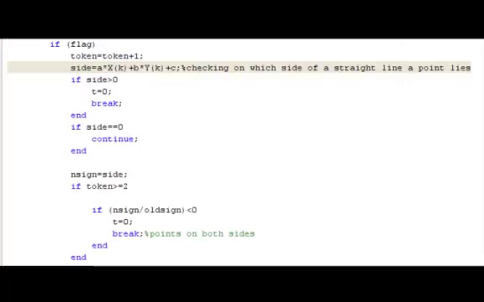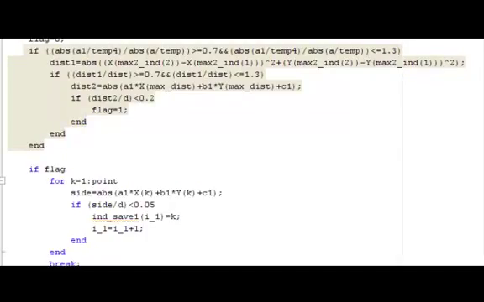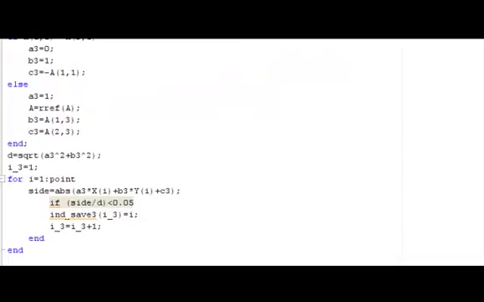It has done so by obtaining a pair of points and checking whether all the other points lie on only one side of the straight line formed by this pair. If it fails to find such a pair, this will not be recognized as E. Next, it finds the parallel line by making certain allowances. That is, the line need not be exactly parallel and of same length per our project requirement. It then finds the parallel lines and the middle line of E.